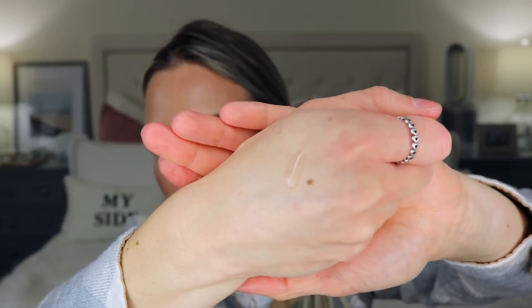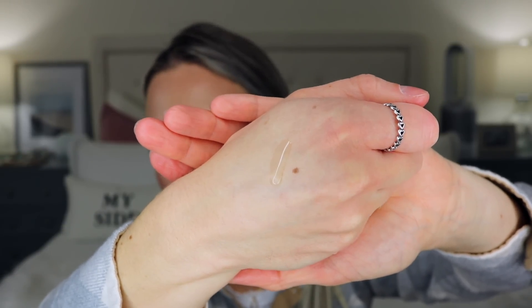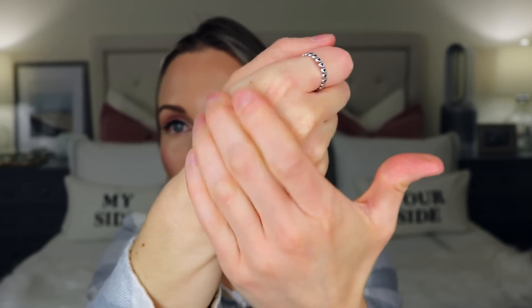Alpha Arbutin is actually extracted from blueberries and cranberries, which is why this ingredient is a lot safer to use. The Hyaluronic Acid in here keeps your skin replenished and hydrated. It's a fabulous product — very comfortable on the skin, not sticky, and it goes well with a lot of skincare products. It also sits well underneath makeup. The more consistent you are with it, the quicker you'll see results. It's a traditional water-based serum that spreads nicely and absorbs really quickly.